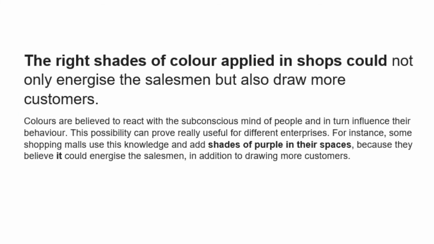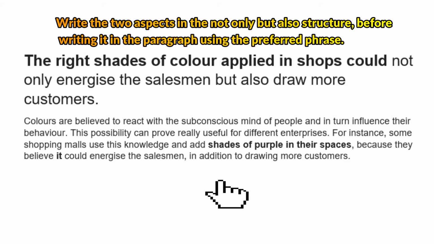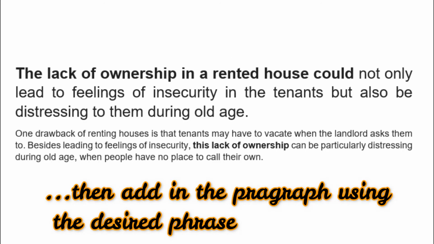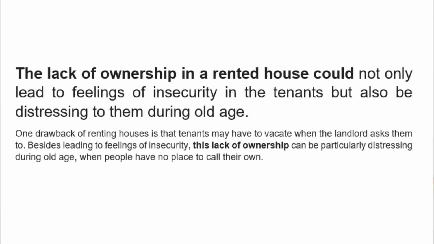Take these examples. First, it would be preferable to think of the two aspects in a not only but also sentence. Pause the video and read these examples. I hope you realize that if you do this accurately, you enhance your writing, because just writing moreover in a simple sentence would not be as impressive as getting these sentence types correctly.